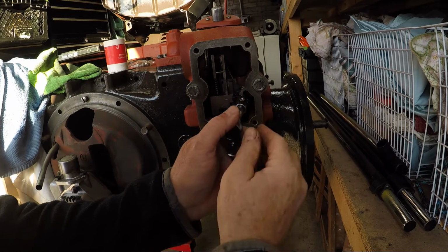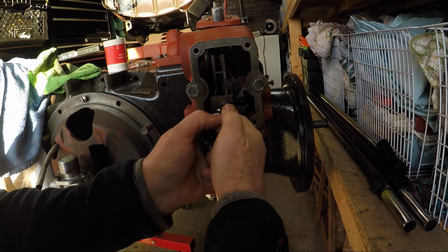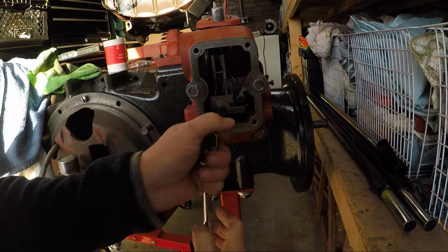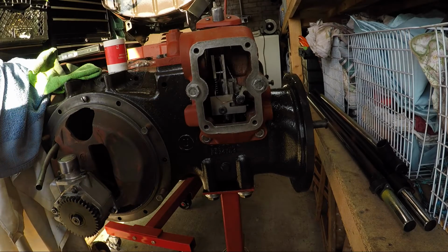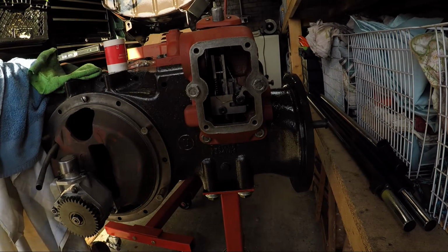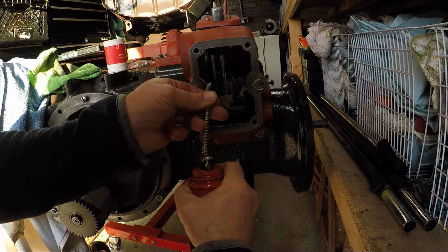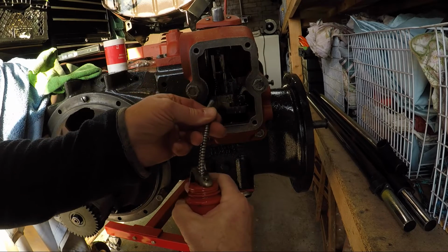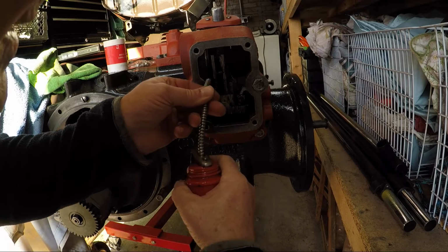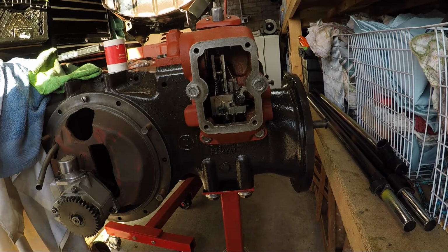Now we will give that a bit more, and we'll get that a little bit more. Now we're going to grab an oil can. That's what I didn't bring with us, and we're going to give that thing a good soaking in oil, like that. Okay.